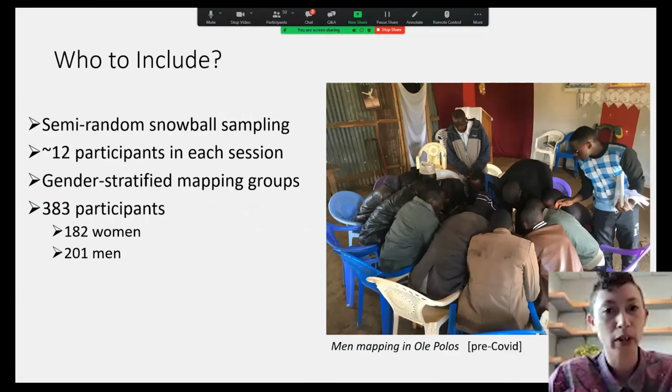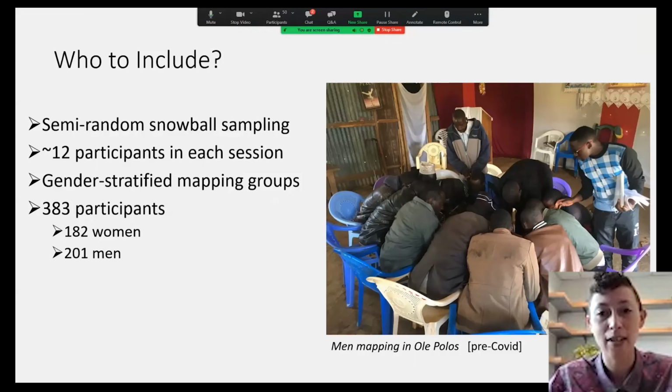So we had nearly 400 participants from these villages with about a dozen participants in each session so that the completed maps that they were drawing on would be legible to us later. And as I said before, mapping groups were gender stratified to encourage people to speak openly with one another. And then importantly, we made sure that the participants knew that we were students and that we didn't have any sway over conflict management issues. And that even though we did serve everyone lunch, there would be no compensation for participating. We also made sure that people knew that sessions were voluntary and that they could leave the sessions at any time.